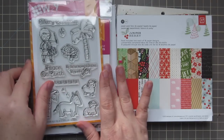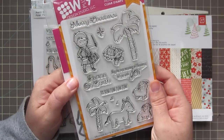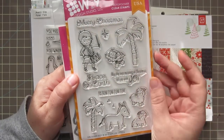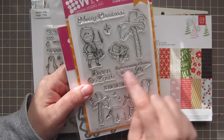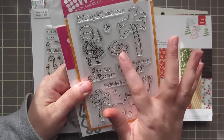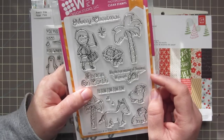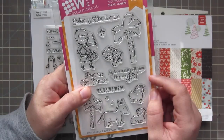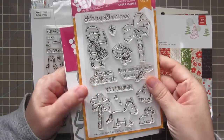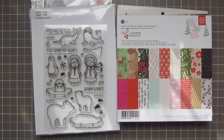Then I got the super popular Little Drummer Boy set, which I think is really adorable. I have seen some gorgeous cards made with this set. Watercolor is one of my favorite mediums and this will be great on a watercolor night sky background. You've got sentiments like 'Merry Christmas,' 'Peace on Earth,' 'May the True Meaning of Christmas Fill You With Joy,' and 'Pum Pum Pum.' Then you've got the donkey, little sheep, palm trees, baby Jesus, and the little drummer boy — a really cute set. There was a gorgeous video on Periscope at a Simon Says Stamp event with Kathy Rakusin moderating.